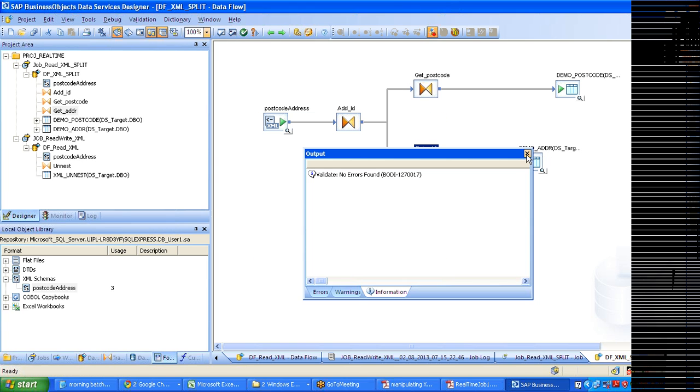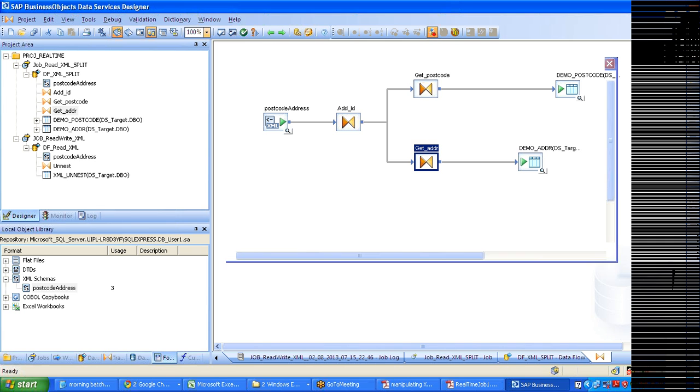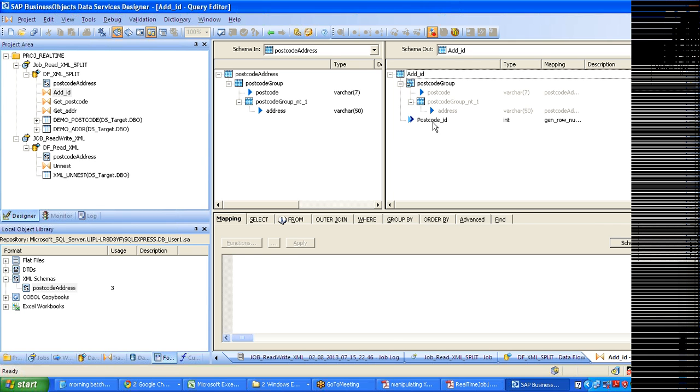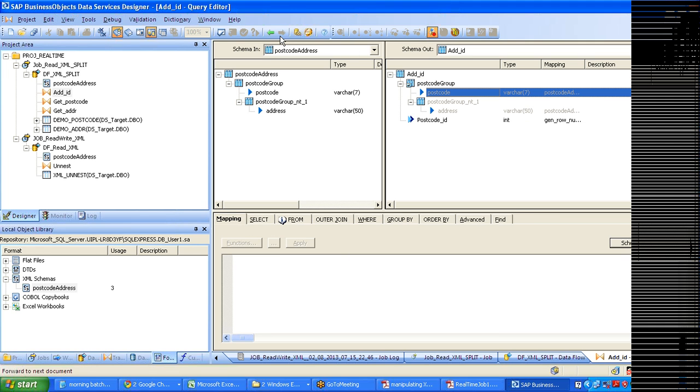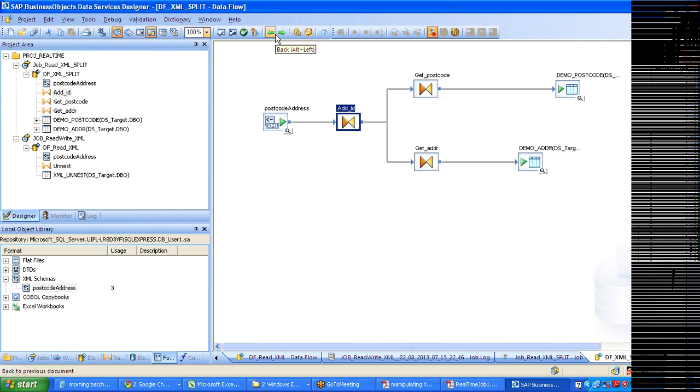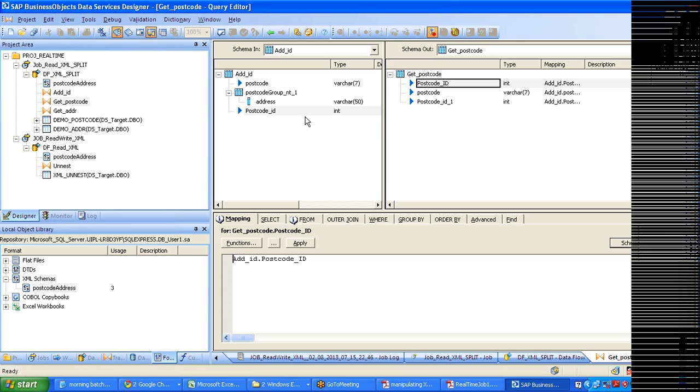Validate this one. So I just repeat what I have done. I have added a new ID called postcode ID here. Before that I have to unlist this one so that these two will be on the same level, because for every postcode that it generates, it will generate a unique postcode ID.